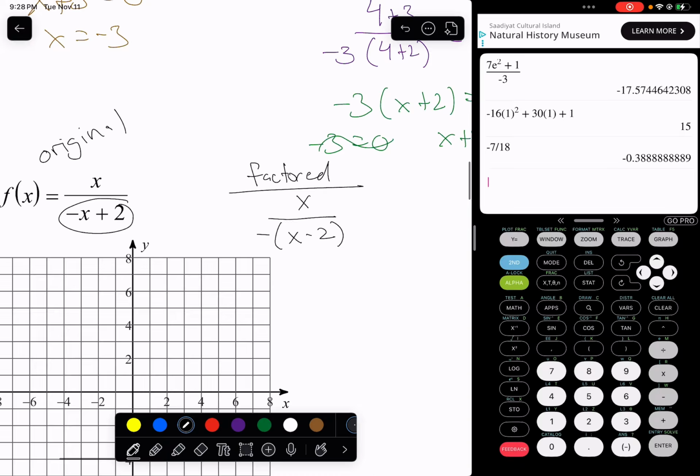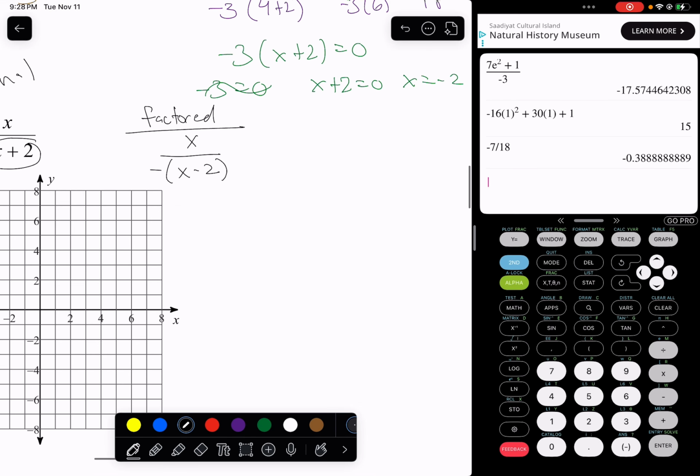Remember, it definitely helps you to factor out a negative if the thing with the highest power has a negative leading coefficient. In this case, nothing crazy happens. It doesn't really make a difference, but in some cases it really is going to make a difference, so I do recommend doing that. All right, and then we cancel stuff out on top and bottom, but guess what? There's nothing that cancels, so that means that our factored form is our simplified form.